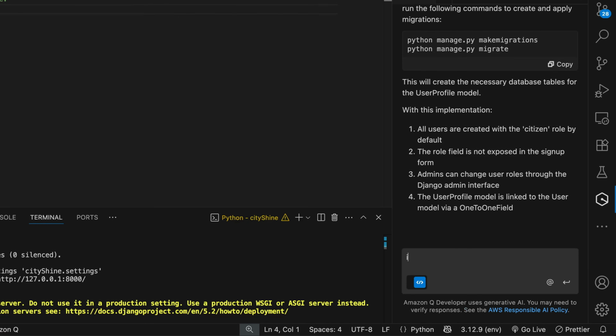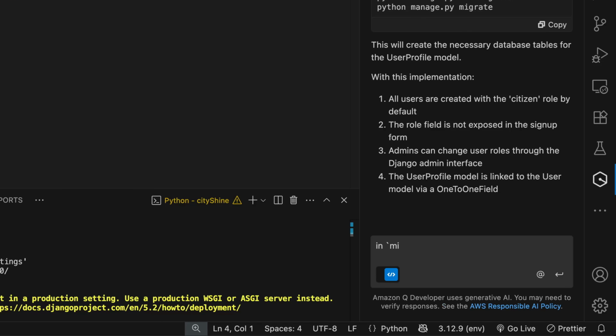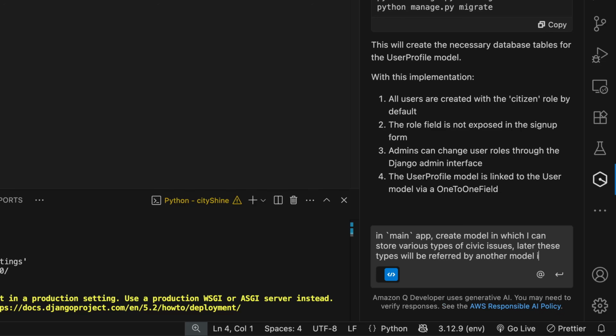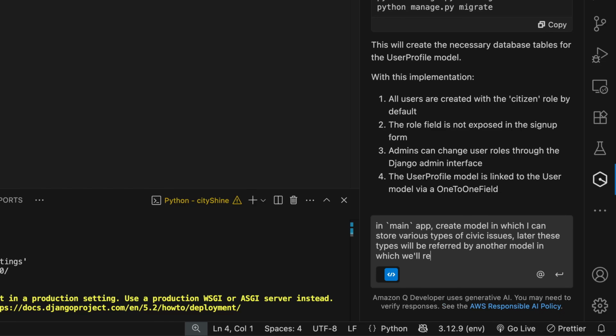So I will say that in the main app, create a model in which I can store various types of civic issues. Later these types will be referred to by another model in which we will register complaints from users.